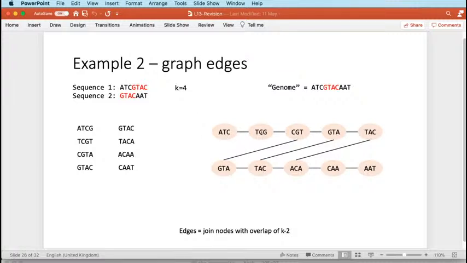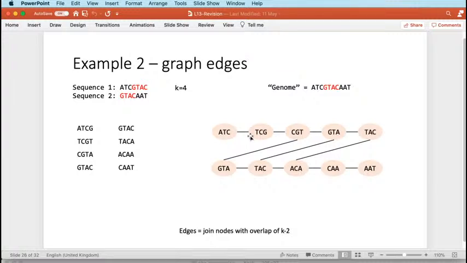So ATC and TCG share TC. That's a sequence of length k minus 2. So we draw an edge between those two nodes, and so on. And so this is the graph structure that we build by following those rules for these particular two reads using a value of k of 4.